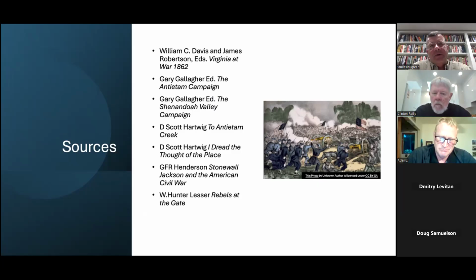Look at the Gettysburg campaign. In this campaign, what we're going to see is his army is going to be broken up into several columns or corps and spread out, and expected to converge on any given point at any given time. Now, it works much better in the Valley, and it works much better in Pennsylvania and Maryland and the eastern part of Virginia than it ever would in Western Virginia because of the terrain and the road network. But this is going to be kind of signature Lee through the course of the war.